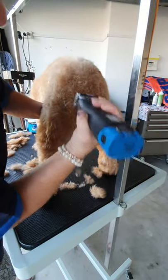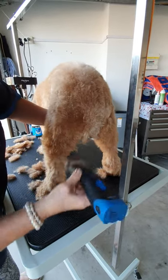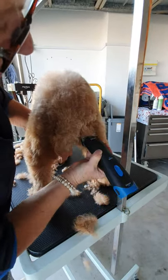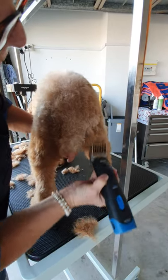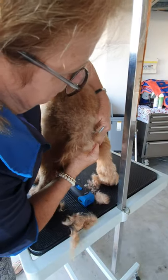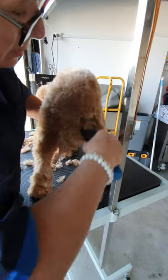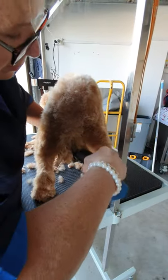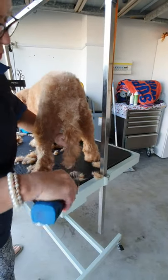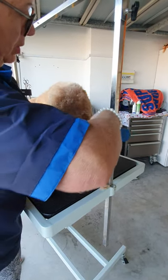When you get to the tail, pull the tail down like this between the legs. You can come back up the other way too if you want — that gives it a nice even finish into the legs. If there's a little knot, stop for a second, grab the comb, get that knot out and carry on. If you've got a dog with a curly tail you may want to run the clipper blades all the way over the tail — that looks really neat.